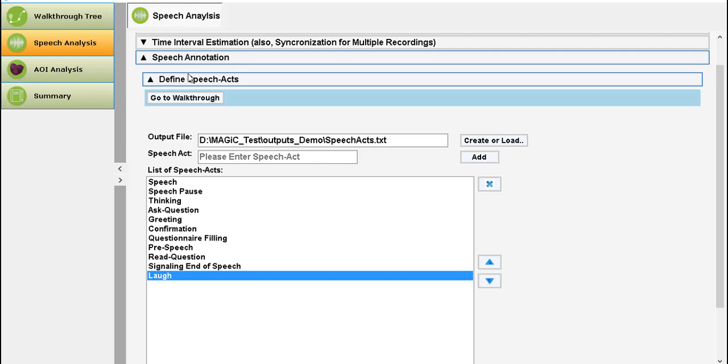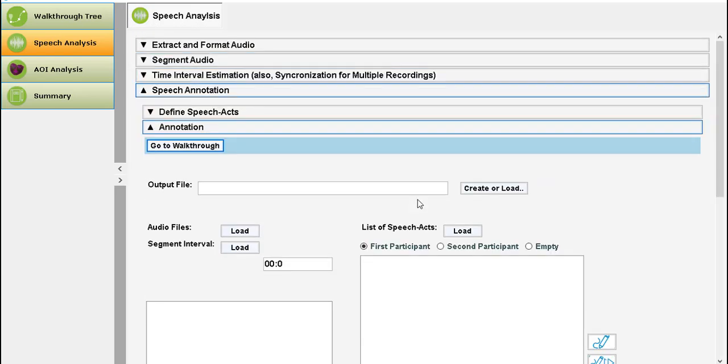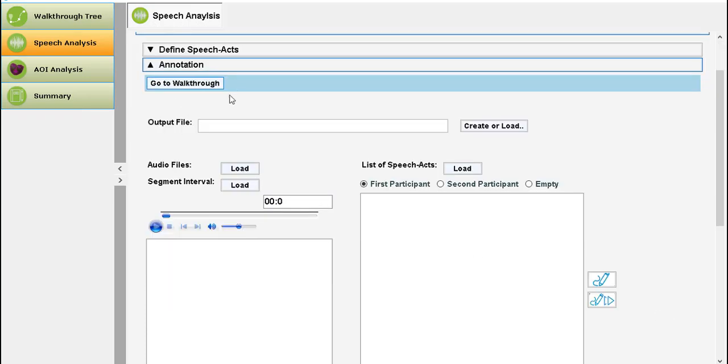So we can continue with the annotation. This panel allows users to annotate segmented audio files with the predefined speeches. For this, the user has to upload the list of speeches, load the audio files, and load the segment intervals of the loaded audio files.